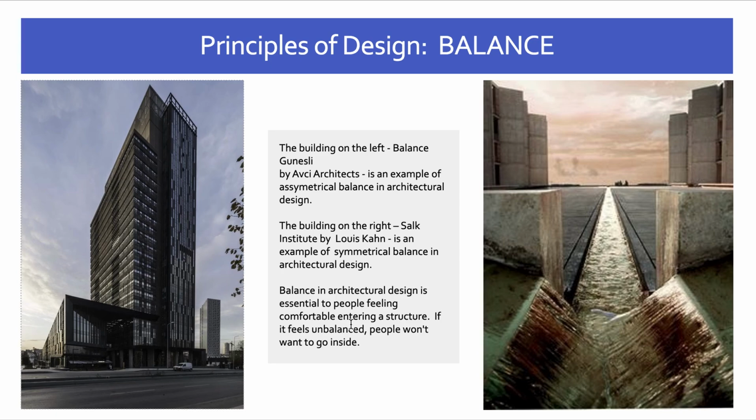And what you're looking at is there's this fountain that the water comes down and it travels through the whole site. And the buildings on this side are the same as the buildings on that side. And if you drew a line right down the center of that trough, everything on the right is exactly the same on the left. And he kept this from being boring by doing this very creative, original thing. And so when you want to do symmetry, the way you stop it from becoming boring is you do something like this. And so balance in architectural design is essential to people feeling comfortable. If it feels unbalanced, they won't want to be there, and we don't want that.